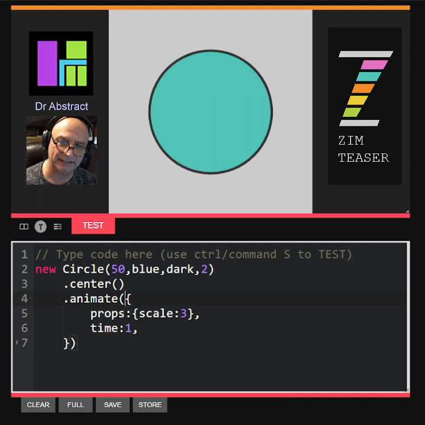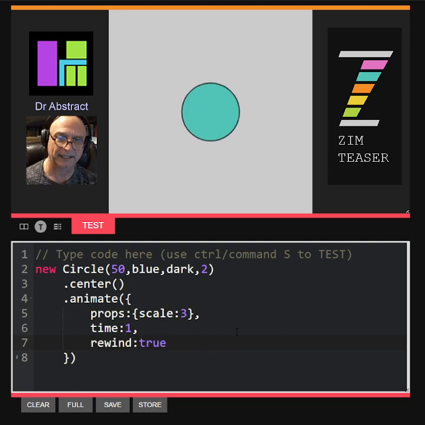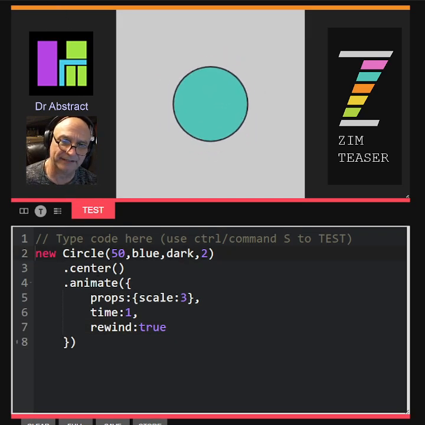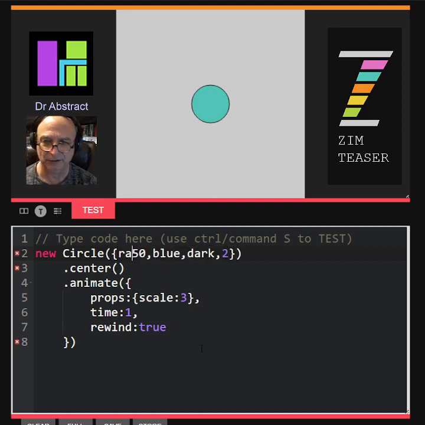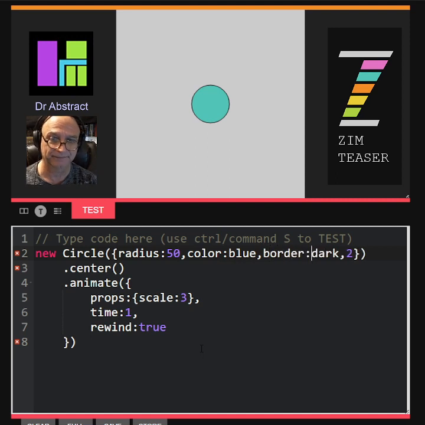So what we're saying is we're passing in the props of this value, the time of that value, and it will still work. There it goes. It got scale to 3 in 1 second. And now we can go directly to the rewind colon true like that. So that's called the ZIM Duo technique of being able to do parameters as single parameters like this, this, and this, or putting in the squiggly brackets here, squiggly brackets there, and saying that this is the radius, and then the order doesn't matter. So that's the radius, this is the color. And this is the border color, etc.